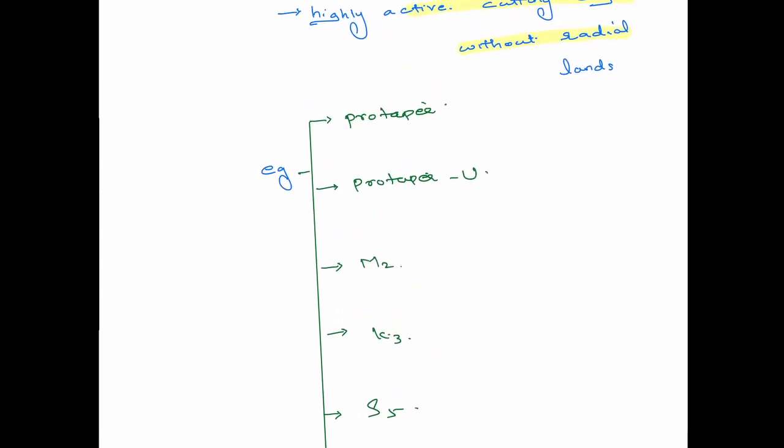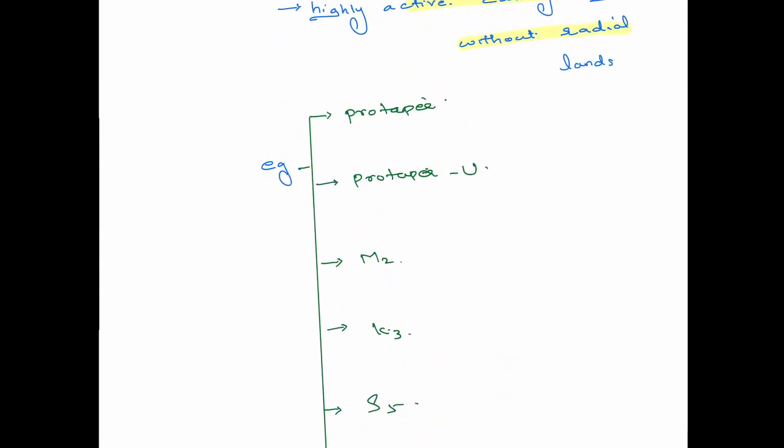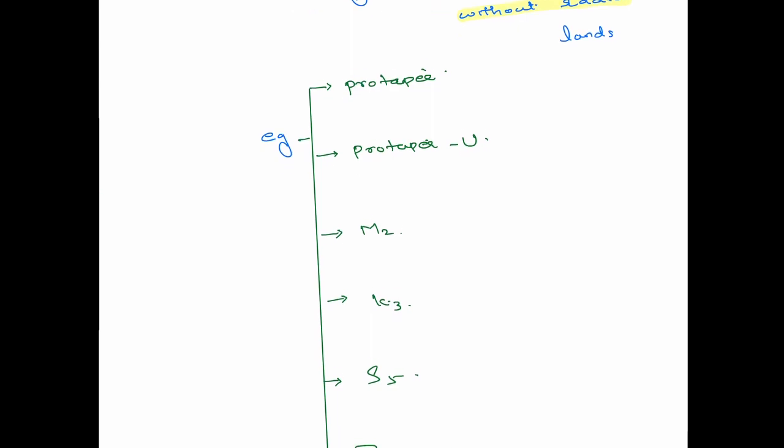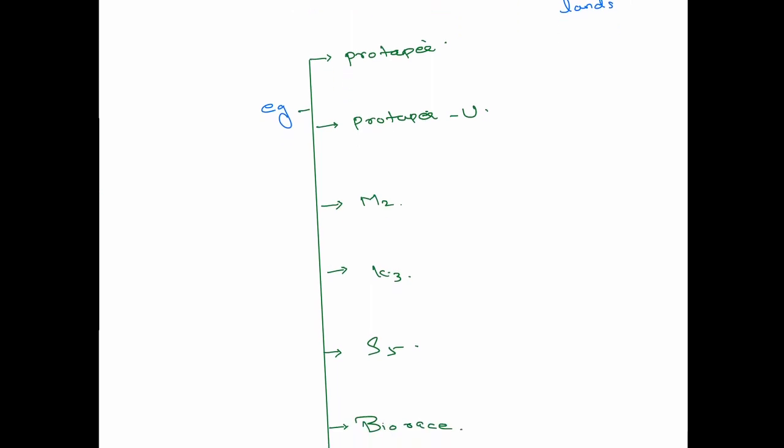So second generation is not based on mnemonics, it's based on some, you can call it a memory palace or whatever. One thing you can easily remember: ProTaper and ProTaper Universal, second generation. You've been using it, or at least you have been hearing it. It's one of the most commonly used. Now things are changing, but still it's the most commonly used one.